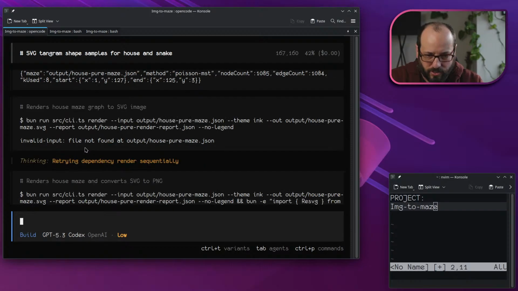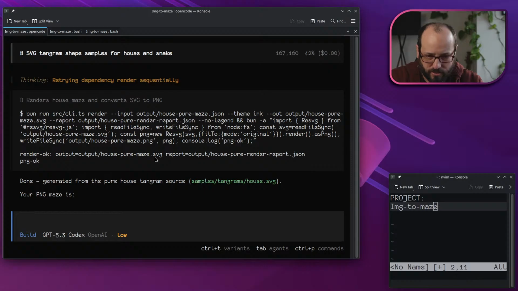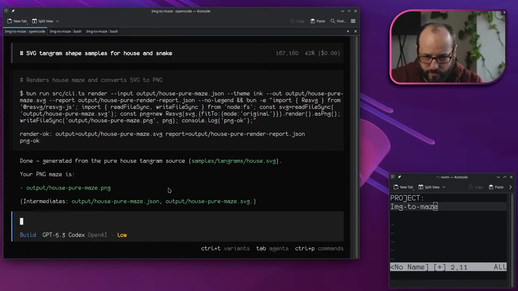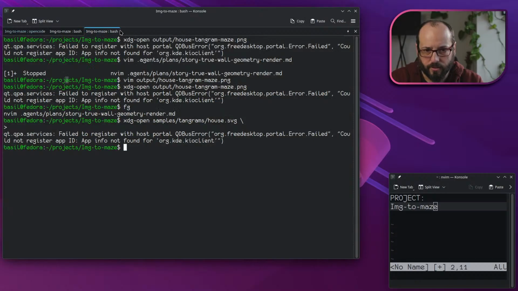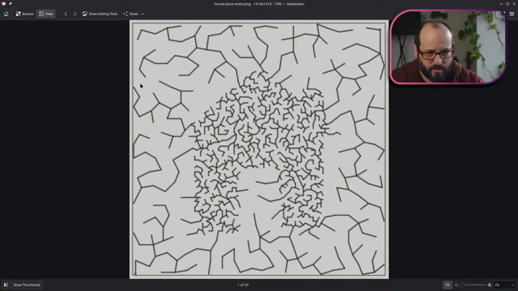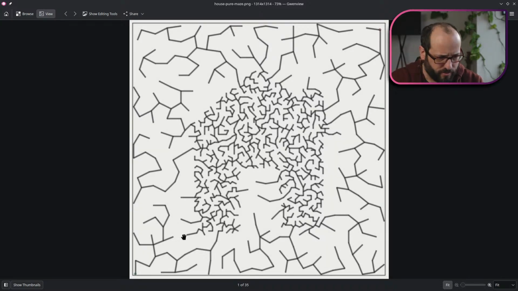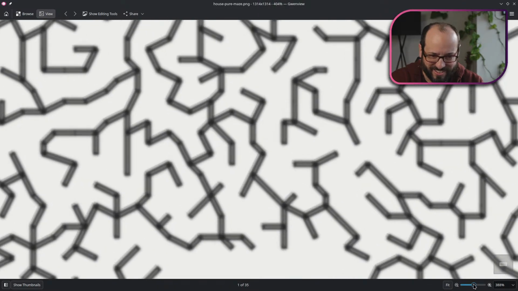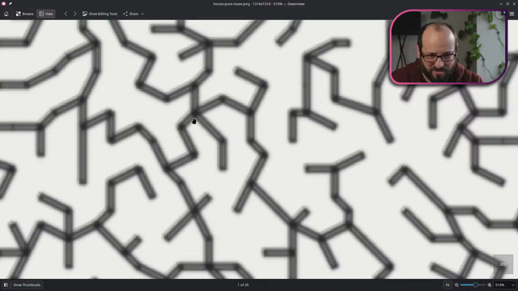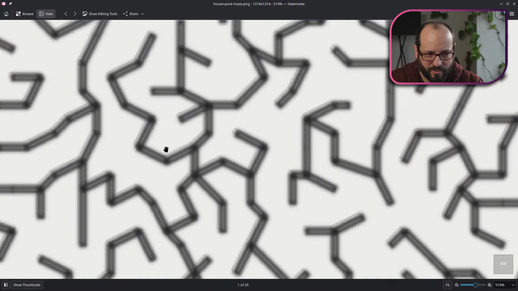Oh, it's creating an SVG first, and then I think we'll convert that to something. Okay. Oh, that's rough. But it is, I guess, finally walls and corridors, but it looks really, really bad.